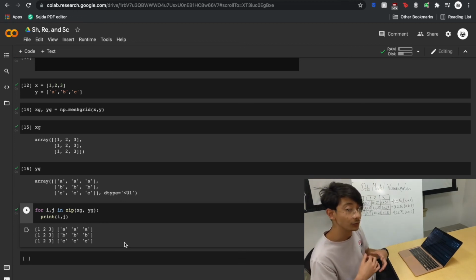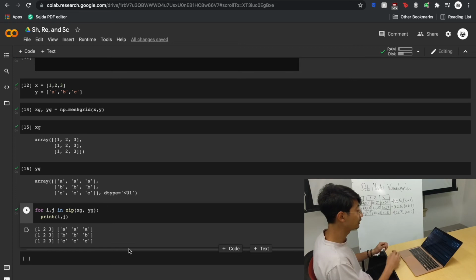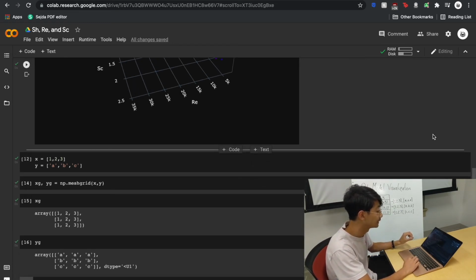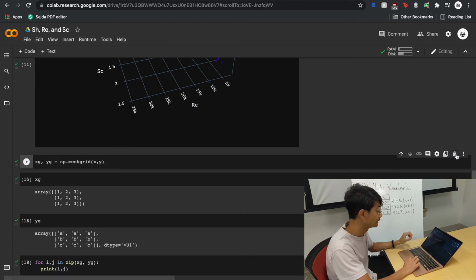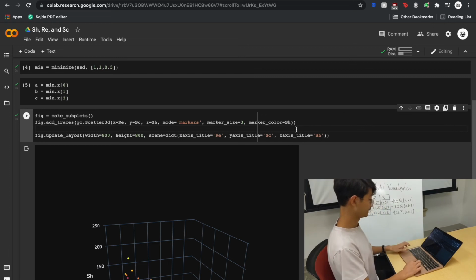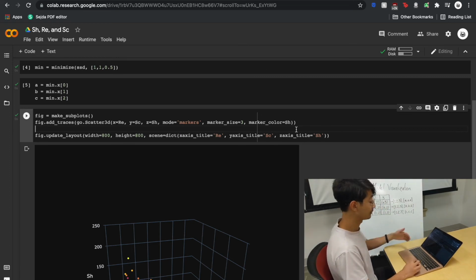So using this, we can plot out all of these values on a graph to get an actual grid. Let's see what this would look like in our problem. Let me go ahead and delete all of these first. All right. Within the graph, it's within this cell where we're actually graphing things out.